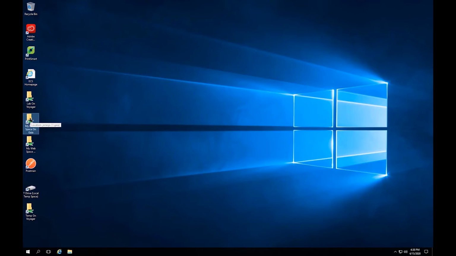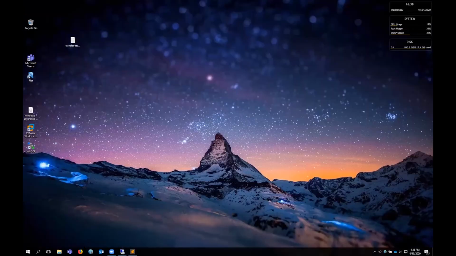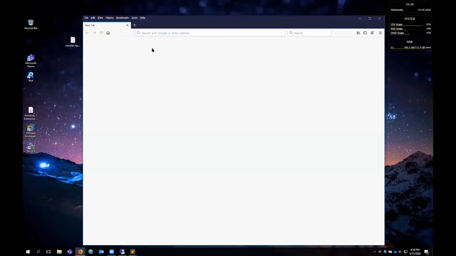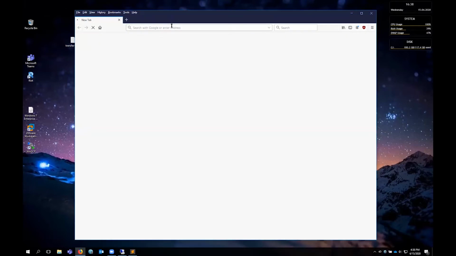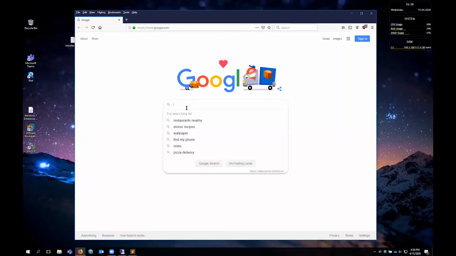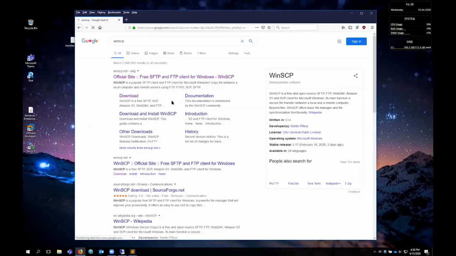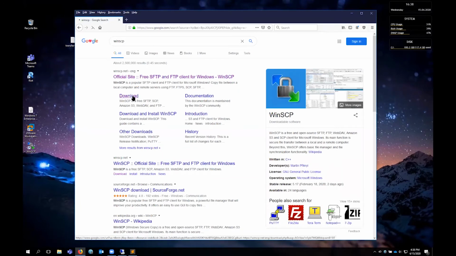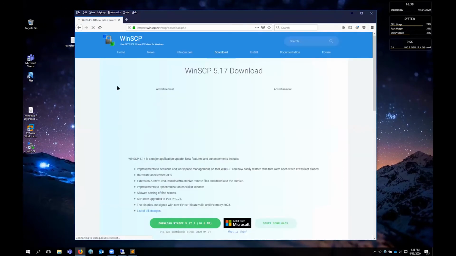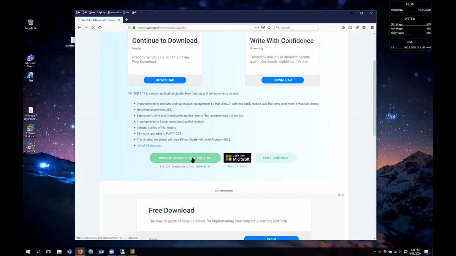So we use a program called WinSCP, which I'll go to right here. It is also installed on the lab machines. But if you just Google WinSCP, it should be the first one that pops up here. So this is what their site looks like, and that's the download link right there.